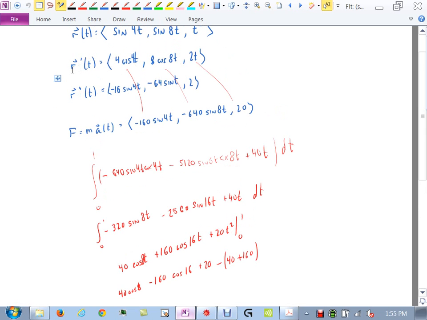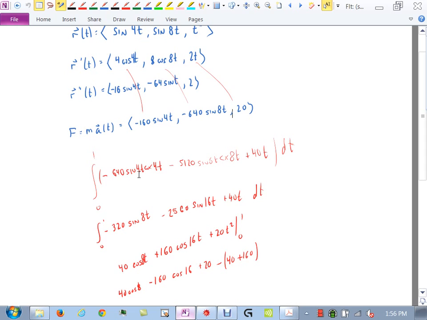So here it is right here. Here's that R prime. Oh, look at my arrow. Here's my R prime. And then I just dot these, so I multiply those together, right? And when I do that, I put them right here. I know it's kind of sketchy work. You really can't tell what this says. But this is sine 4t cosine 4t. It looks like tangent, doesn't it? I was really falling asleep.